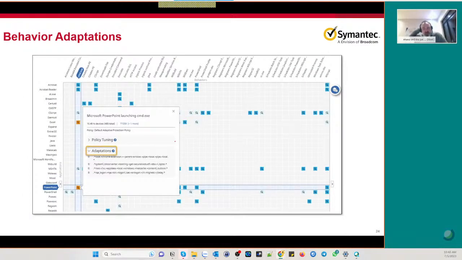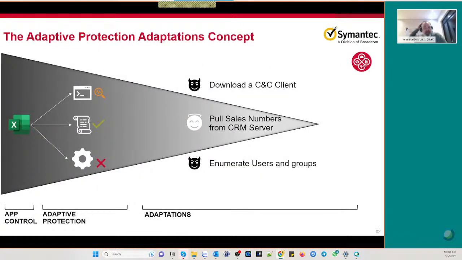We also have what we call adaptive protection or behavior adaptation, and this basically is specific adaptations for behavior that will be implemented. So it will change over time potentially. Adaptations allow individual granularity in controlling application behavior.